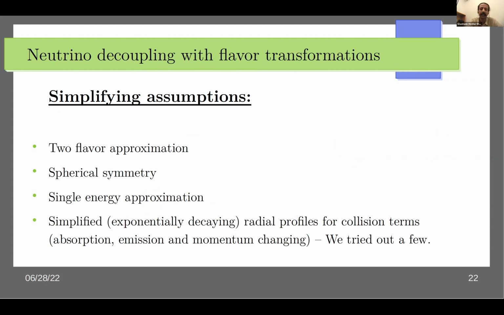Yeah, so basically we have a two-flavor approximation, so I've dropped one of the neutrino flavors. Then I have spherical symmetry. Because of that, there are only 2 degrees of freedom as far as the neutrino trajectory is concerned, that is R and theta. The point on the sphere at which the neutrino is emitted is not relevant, right? And also the azimuthal symmetry is imposed when we consider spherical symmetry. And then I have the single energy approximation. If we remove the single energy approximation, then it will be a full spherically symmetric calculation. So this is more or less like the bulb model, except that the radius of decoupling is not the same for all flavors, and collision terms are included.